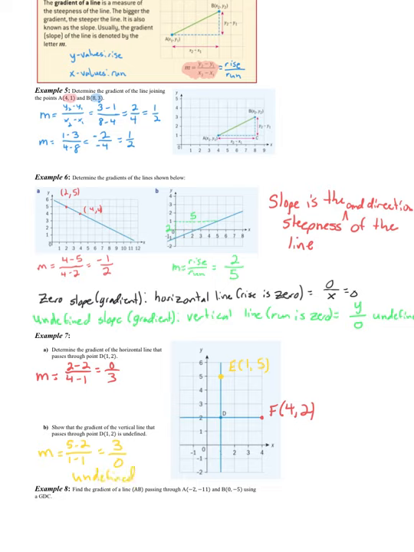All right, and as we can see, I made my own points. You can pick wherever you want for your points as well. But I just picked a point E that was (1, 5), and I showed that the denominator of this fraction would be 0. That's how I can prove something's undefined. And then for example 7, I just chose the point F, (4, 2). You could have chosen (3, 2), (2, 2), (0, 2). A lot of points you could choose there for that one. Pretty straightforward though. Nothing crazy here.